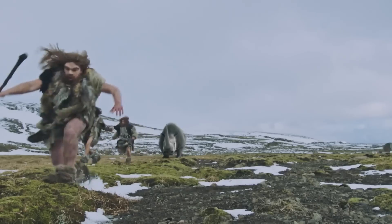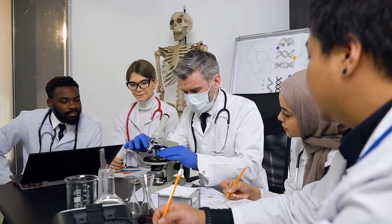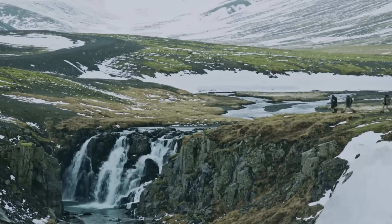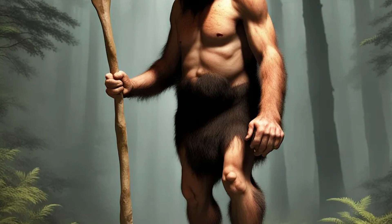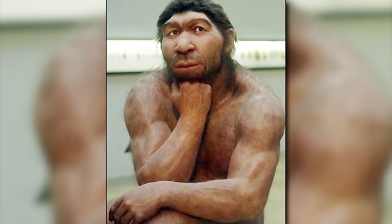So in 2019, anthropologist John Hawks proposed an alternate hypothesis: Neanderthals were built for sprinting. Their robust, muscular bodies may have propelled them in quick bursts to pursue prey. DNA analysis even suggests a higher proportion of fast-twitch muscle fibers gave Neanderthals a speed edge over endurance-adapted modern humans. Hawks argued their body proportions — shorter limbs, greater muscle mass, longer heel bones with an elongated Achilles tendon — were all adaptations favoring explosive power over distance. While ill-suited for hiking, these sprinting specialists could have outsped their prey in short, rapid chases. Both the hyper-Arctic and sprinting hypotheses likely capture part of the truth.